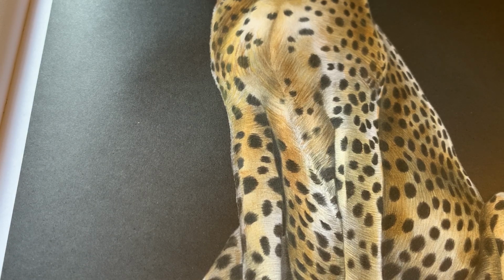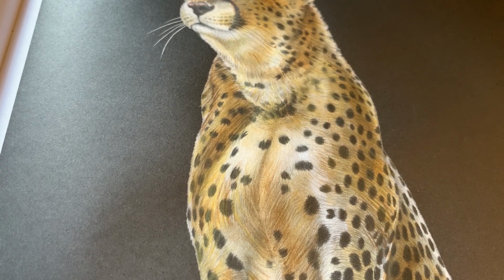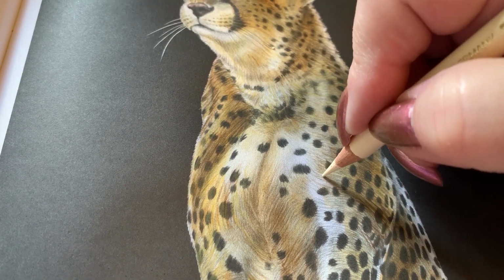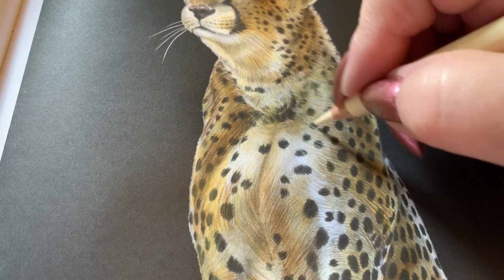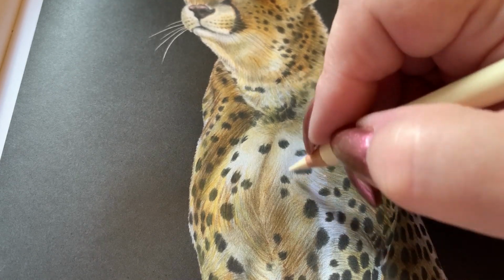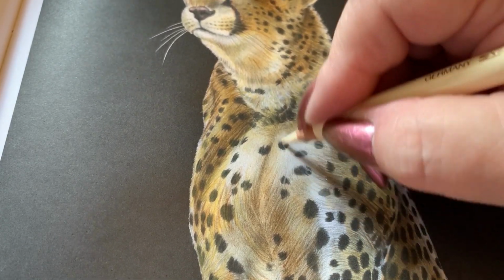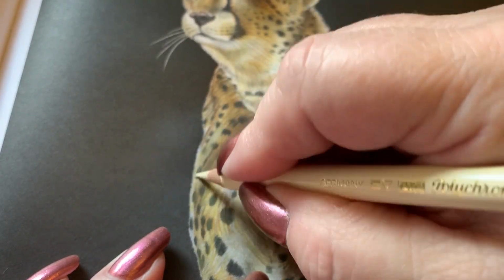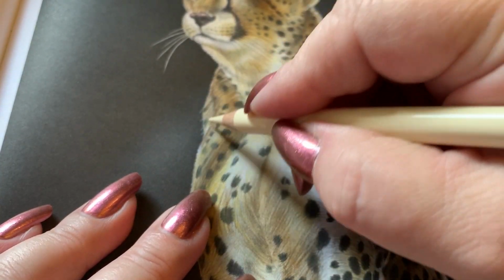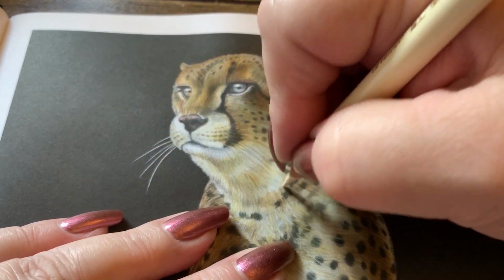If you want to bring in a lighter color, you could always bring in a little ivory. I have to sharpen the ivory though to get those whites whiter, so they don't look like the plain paper is what I'm saying. And this will stripe in most of your little tiny hairs. It'll go over some of the spots, which is fine because your hair will sometimes do that. Okay, it'll take down some of that yellow too if you like. Go back up here, fill in these little whiter spots.